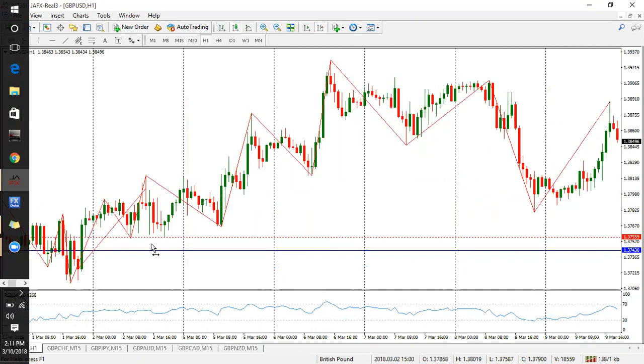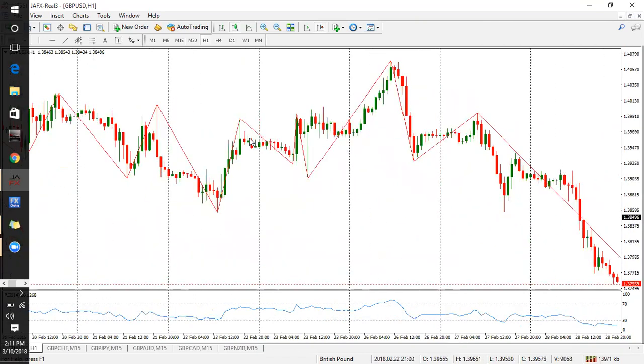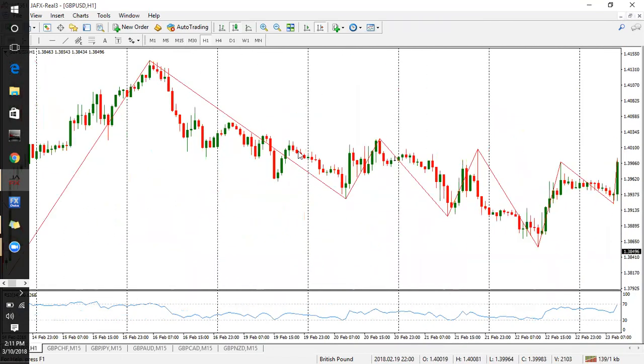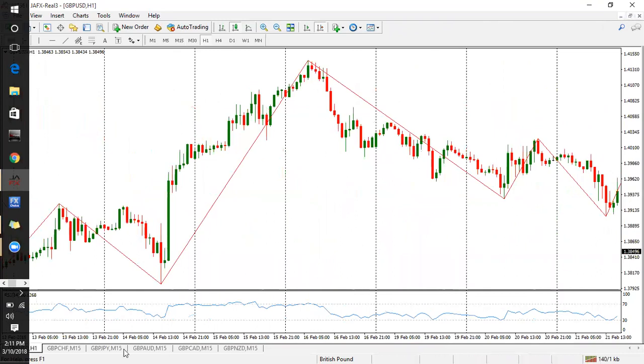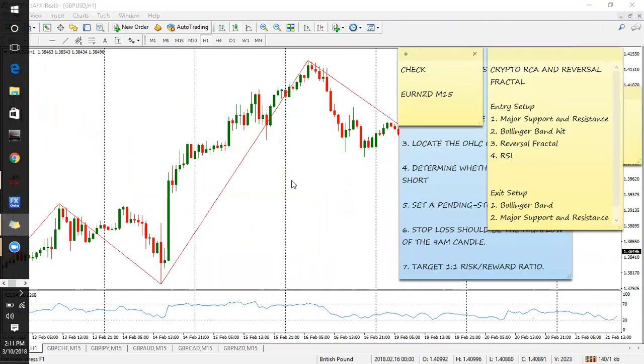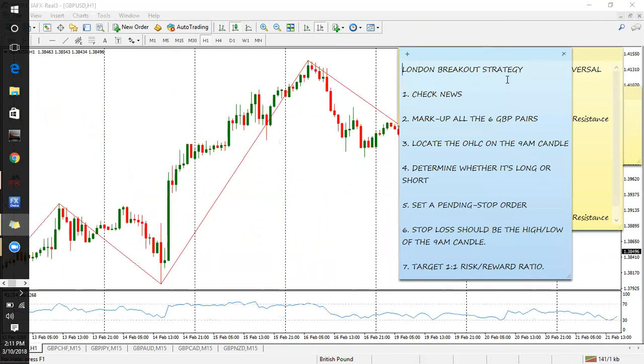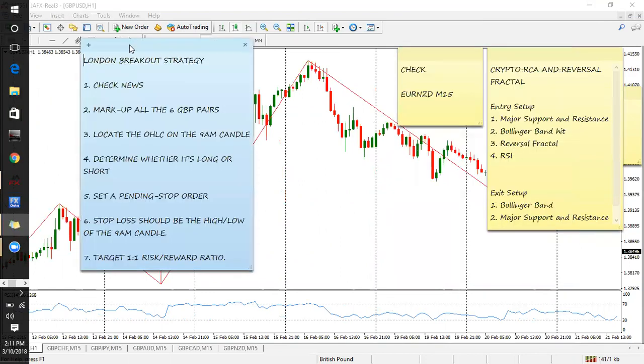Okay, now GBP USD, let's go back far down. First, here are the rules. I drafted them. Can you see the rule? Can anybody see the rule? If you cannot see the rule, just type Y in the chat box.